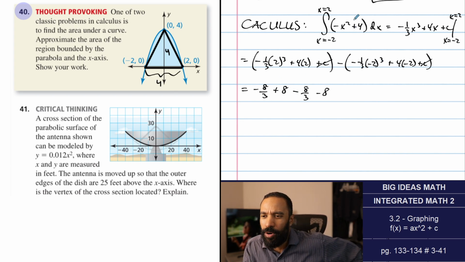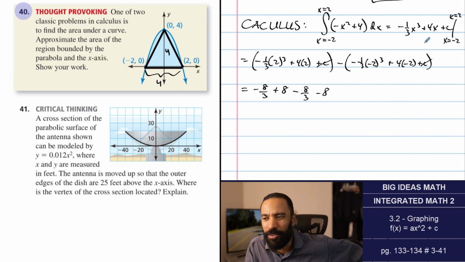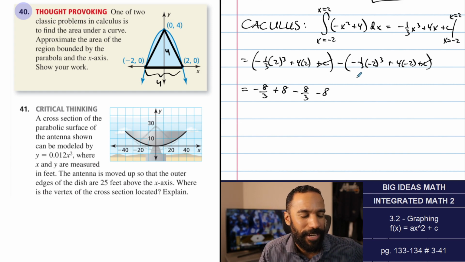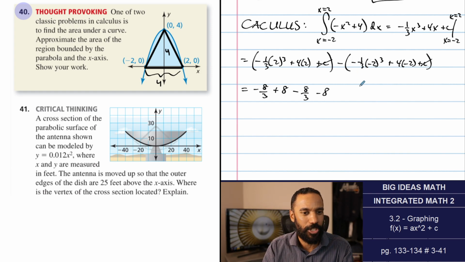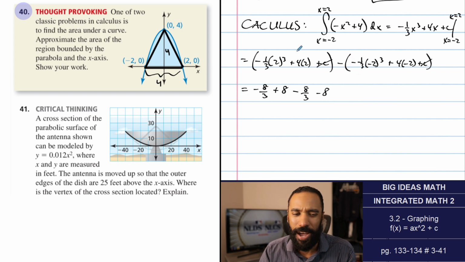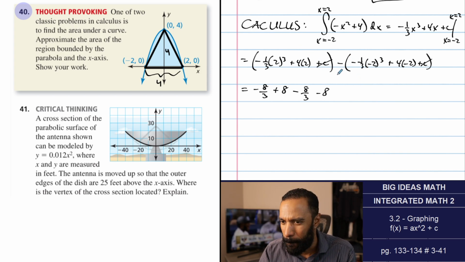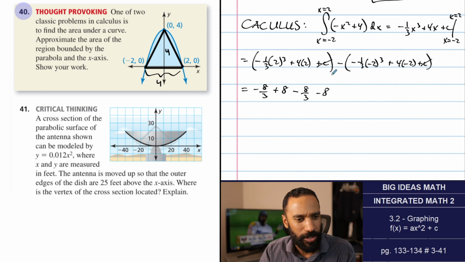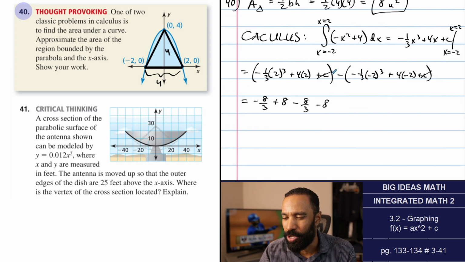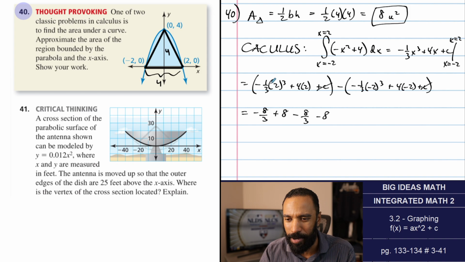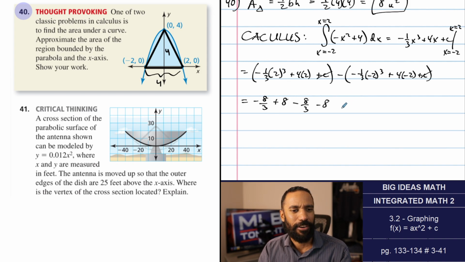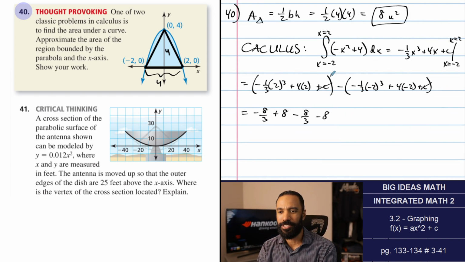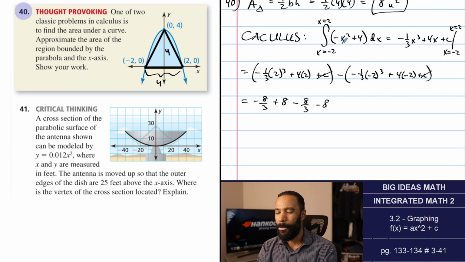Negative x squared plus 4. 1/3 x cubed. I don't know if this is worth me saying for all this stuff. Subtract one from the other. Negative 2 times negative. I don't know, man. I could come up with this, but I'm having so much trouble with it. That would give me a negative answer. That's the only problem here. There's got to be some other trick to this that I'm not seeing for the negatives. I don't know, man. I'll do my calculus later. This is too old school for me.